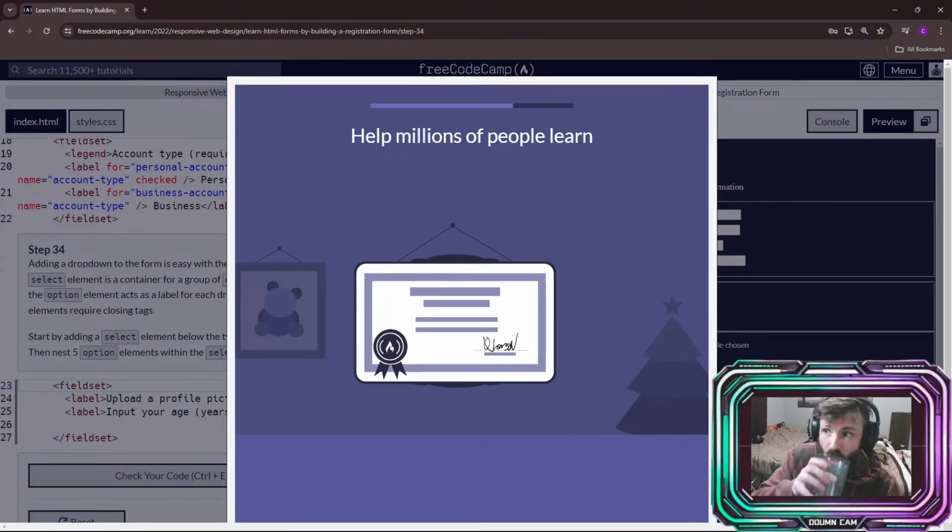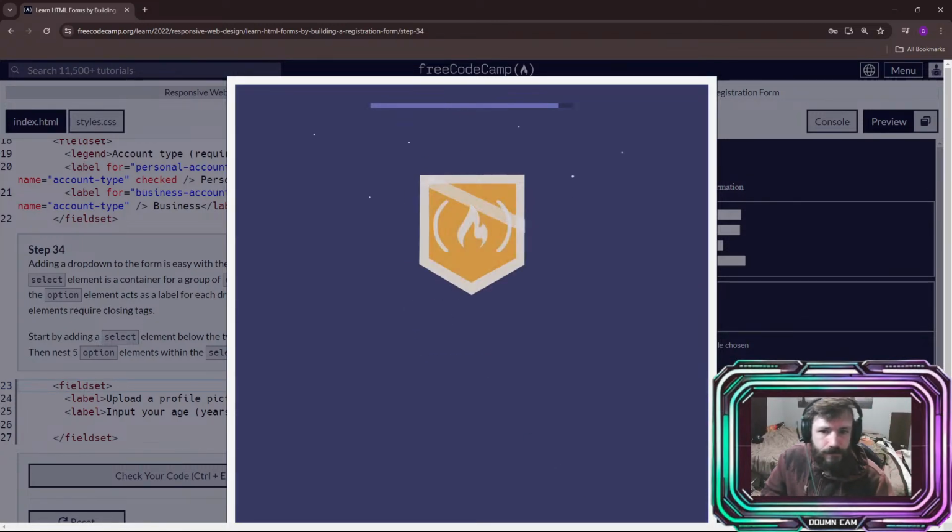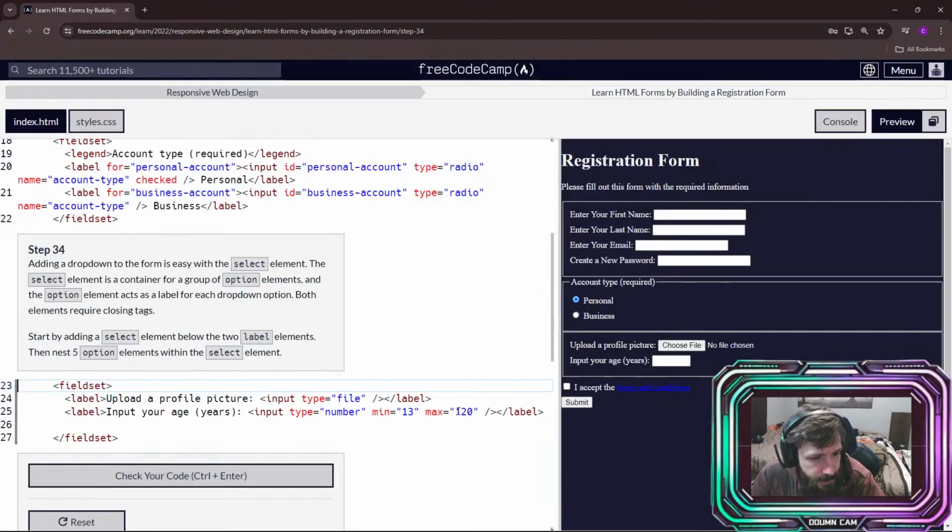We're cruising along now. We're cruising.